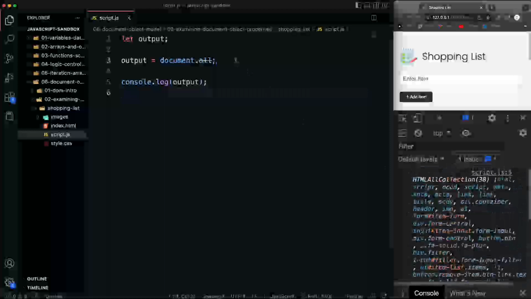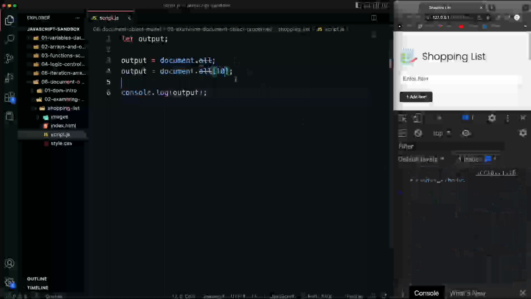And we can even access elements by index. If I do 10, that gives us the body. If I do 11, that gives us the container. So you can access elements like this, but this is not the way you want to do it. It's not very convenient. This is the reason I wanted to teach you what arrays are and how to use them. Because if you didn't know what an array is, you wouldn't understand an index or what this is. So it's important to learn the basics.